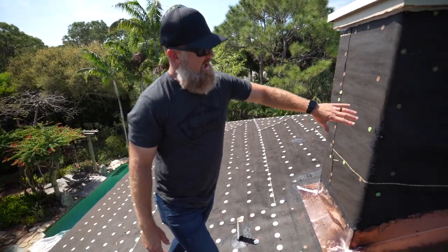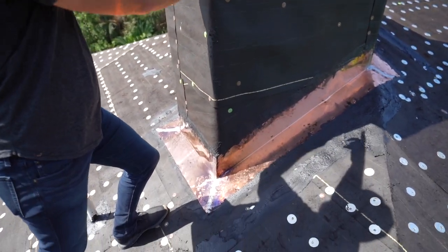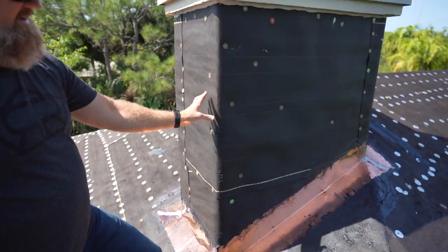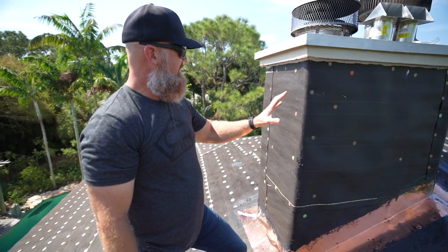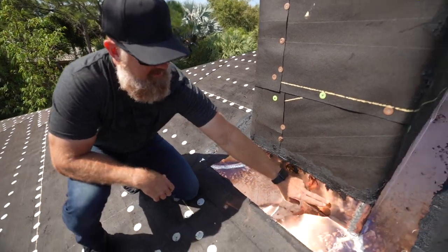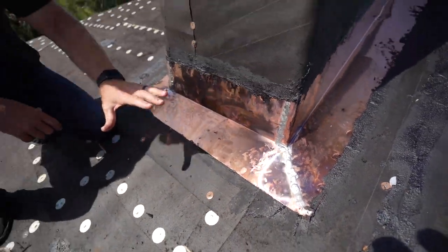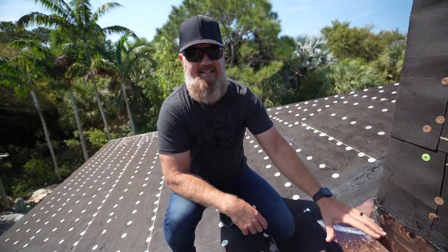We have the chimney now prepped for new stucco. We'll have stucco bands the same width as what the wood trim was on here before. We're now ready for the stucco. We have the copper installed down at the base of the chimney, and all the joints are soldered, making this a solid piece and not possible for water to get inside the home.